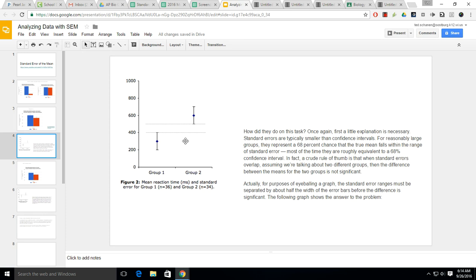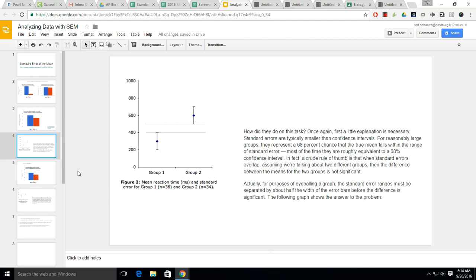Okay, so that's half the width of the error bars before the difference is significant. And again, that's just an eyeball kind of thing. It's not necessarily statistically super accurate. But if they are separated by half the width of the error bar, then we might be able to say that this group is significantly different than this group.